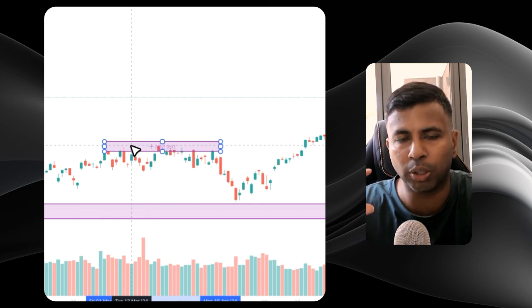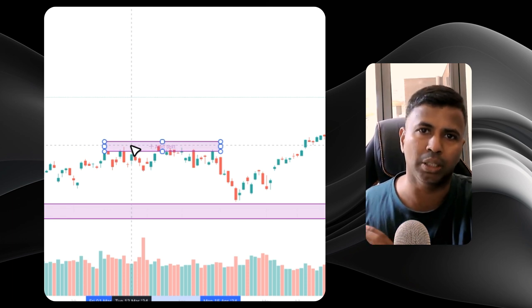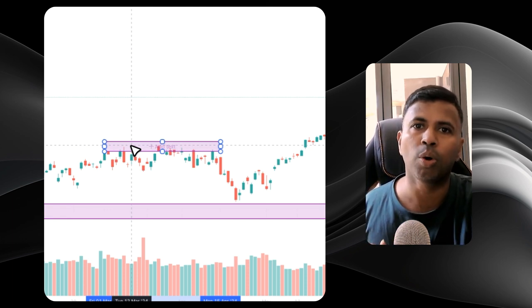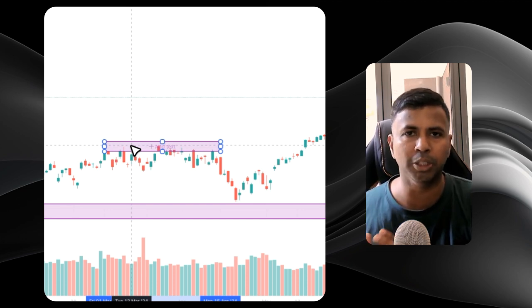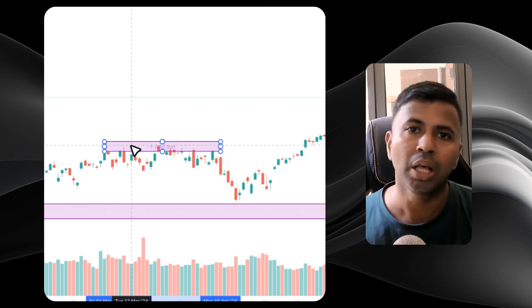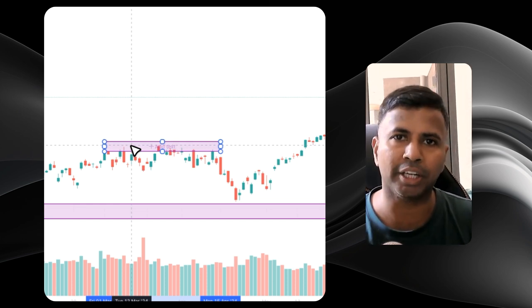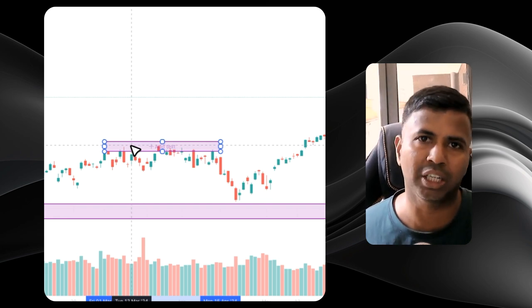Usually within this particular range there will be a lot of price action happening between buyers and sellers, which is usually referred to as price discovery. So usually there is a lot of action going on between the buyers and sellers at this particular zone, and once we have a clear winner, we will be either moving in the upward direction or in the downward direction, or maybe we might continue in the sideways direction as well.